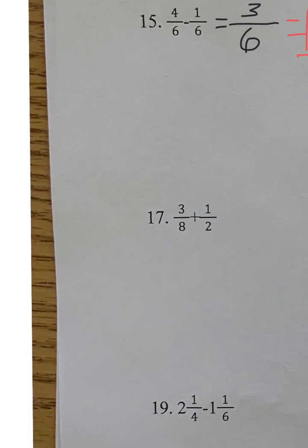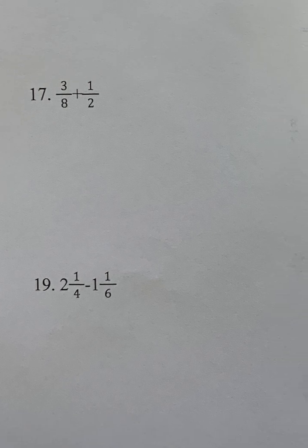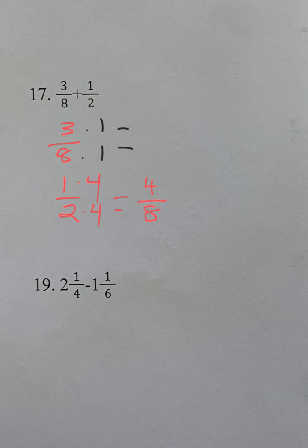All right, let's move to number 17. This one's going to take a little bit more work because I need to find a common denominator in order to add 3/8 and 1/2. I'm going to write it vertically, 3/8 and 1/2, and I know that 2 can be multiplied by 4 to get 8. So I'm going to do 2 times 4 to the top and the bottom. 2 times 4 is 8, and 1 times 4 is 4. So I have 4/8. And then for the top, I'm going to do 3 times 1 and 8 times 1, just to show that I know the process to find a common denominator. 3 times 1 is 3, and 8 times 1 is 8. So 8 is my common denominator.